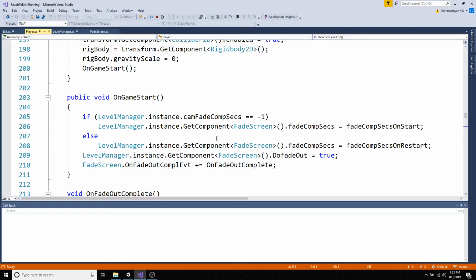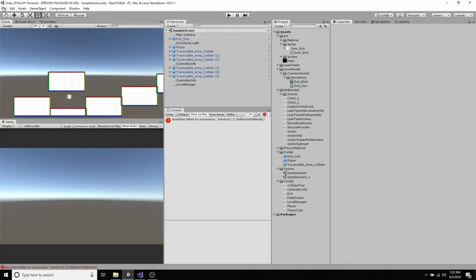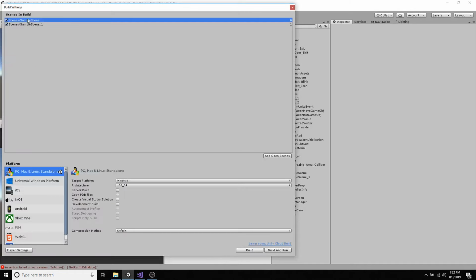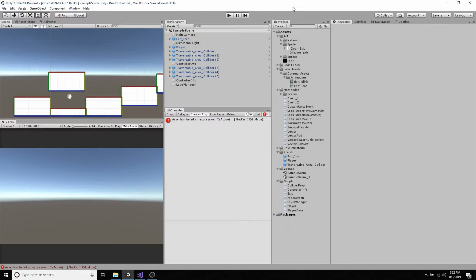With this code you will be able to create multiple levels with static platforms like this, and in each level you keep an exit icon, and whenever the player reaches the level end it will load the next level. All you have to do is add your levels in the build settings. In this case I added sample scene and sample scene underscore 1.